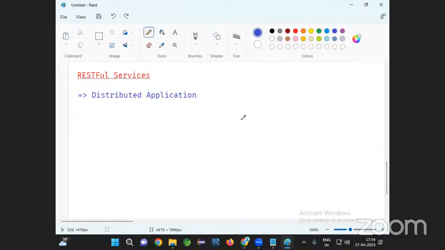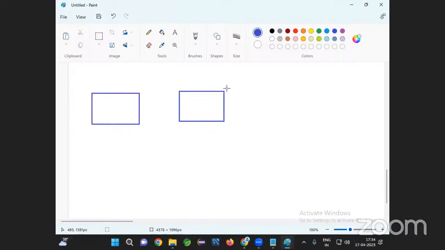In real time, two scenarios are available to develop a distributed application. One scenario: one project wants to communicate with another project. Now, application 1 is available and application 2 is available. These two applications want to communicate with each other.